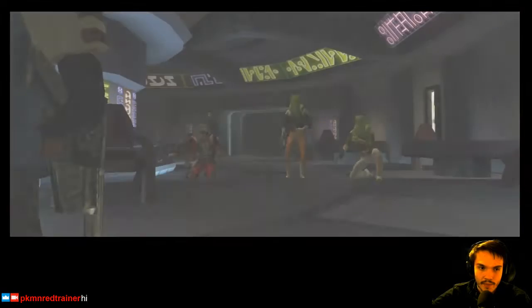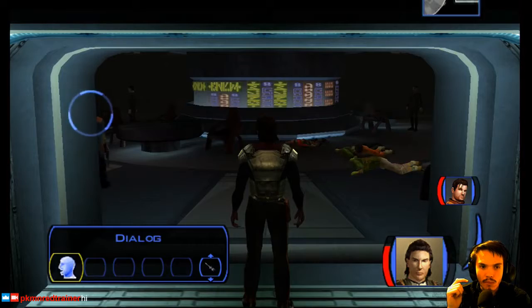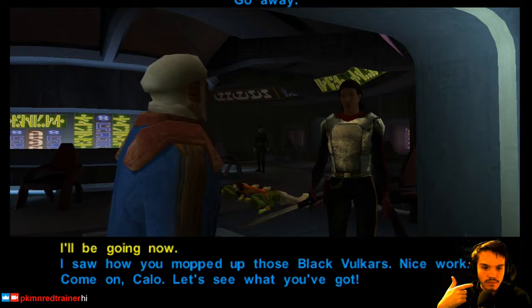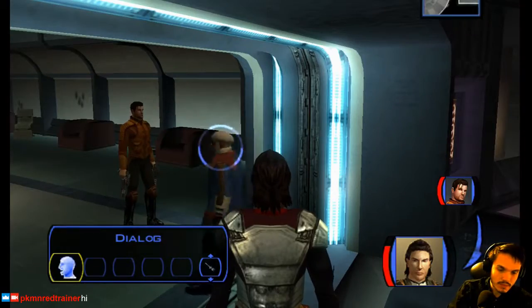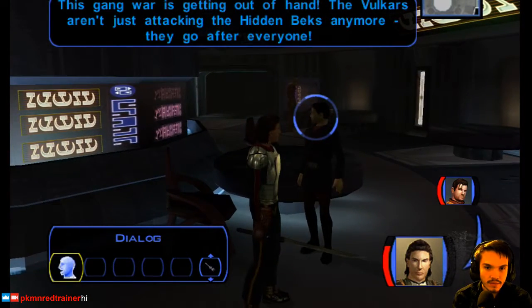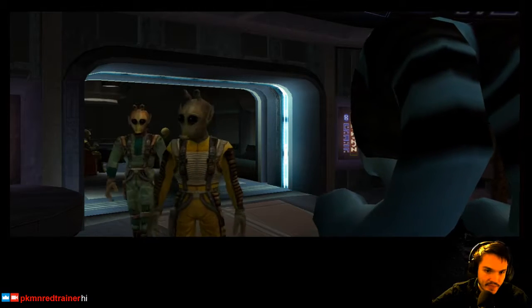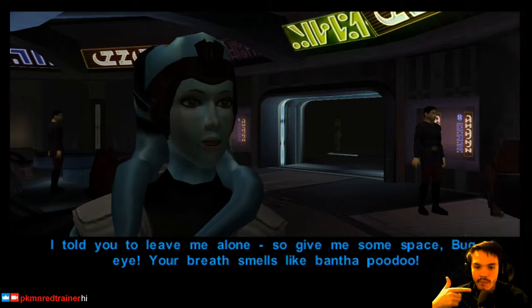Flashbang. Go away. Smart. This gang war's getting out of hand. Vulkars aren't just attacking the Hidden Beks anymore. They go after everyone. I told you to leave me alone. So give me some space, Bug-Eye. Your breath smells like bantha poodoo.